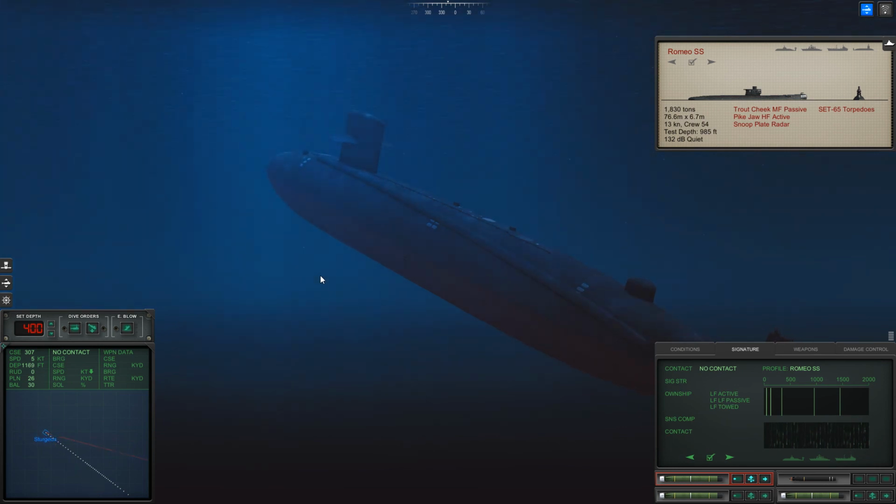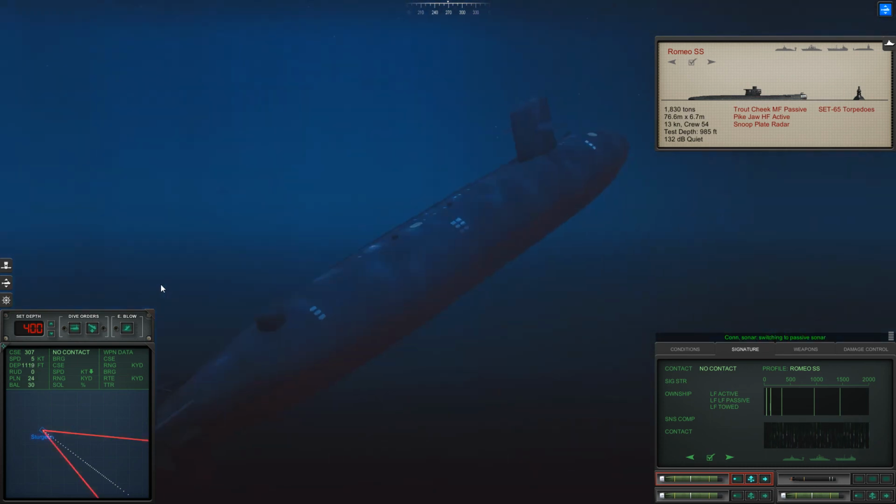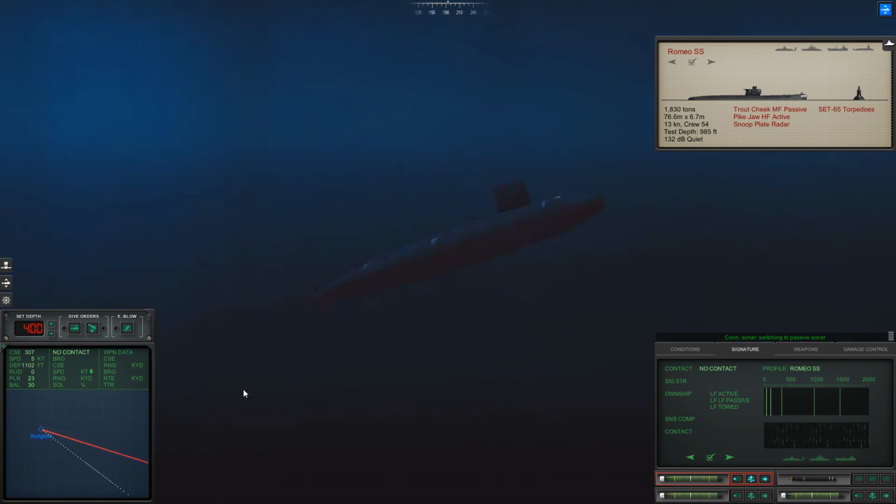Right. Switch to passive search. He says, Shift A. Con sonar, switching to passive search. There we go. Lovely. Very steep ascent there.